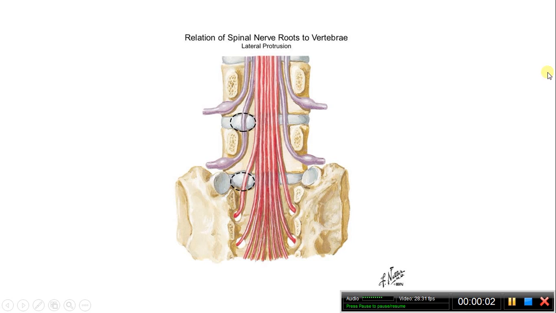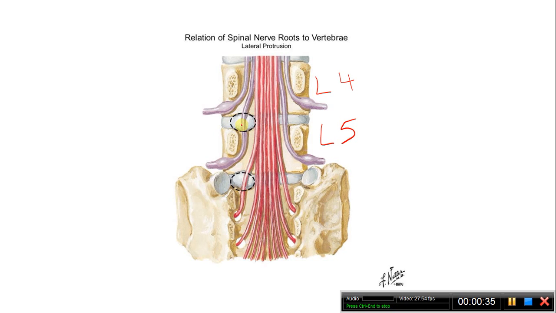Following is a quick little video to give an explanation of one of the questions that has been giving some difficulty to people with the practice quiz. In this diagram, this is another diagram, we can see we have two lumbar vertebrae, L4 and L5 specifically. And we can also see that we have a disc herniation, which is being represented over on the left-hand side of the diagram here.